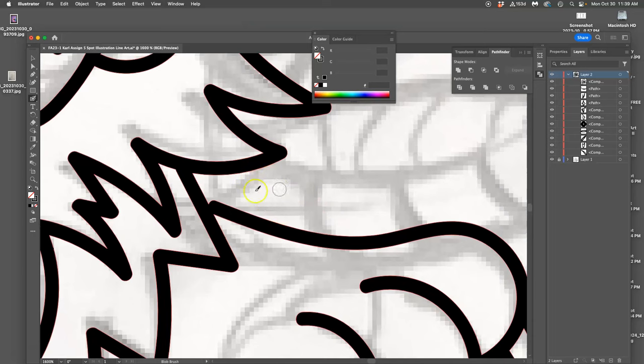And then the shortcuts, if you're using the blob brush, if you just hold down Command, you'll get to the small selection tool. And then you can just go right to the pencil. And then you can refine the transitions. Remember, you change the settings on the blob brush or the pencil just by double-clicking the tool.